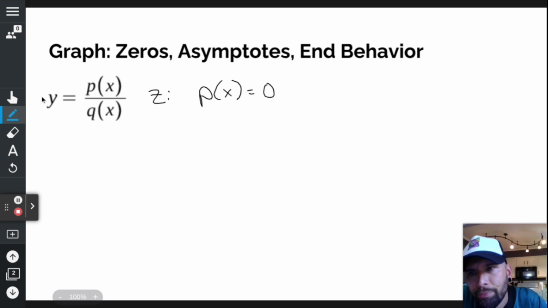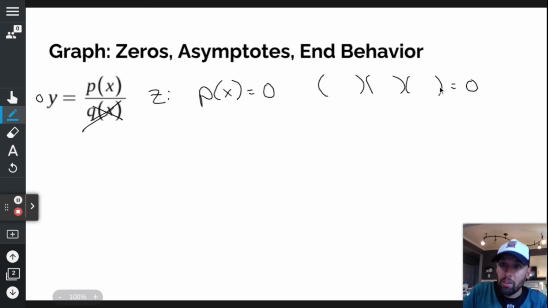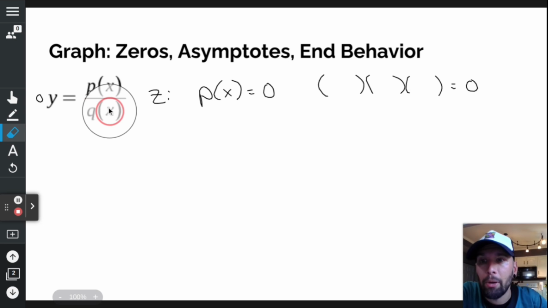And if you're like, well, wait, what do you mean who cares about the denominator? Look, baby. If that was 0 and you multiply both sides by q of x, what's going to happen to q of x? You are gone. We don't care. So chances are the numerator is going to look like a polynomial, or maybe it already looks something like this, and you can do zero product property on it. So that's how you find the zeros. You look at the numerator, factor it if you must, and see if you could do zero product property to find out where your zeros exist.